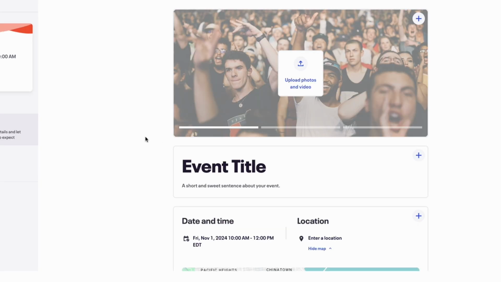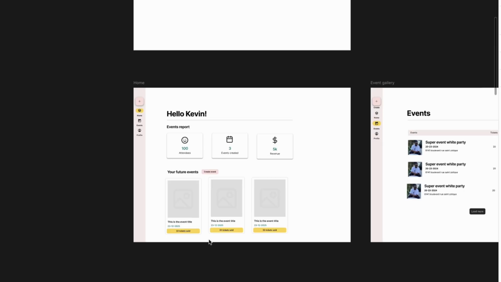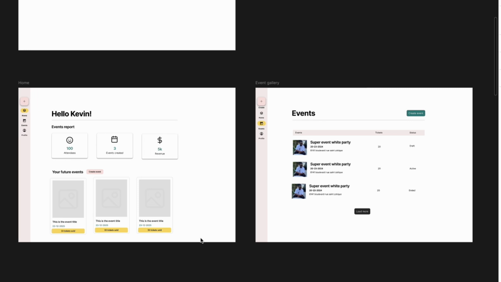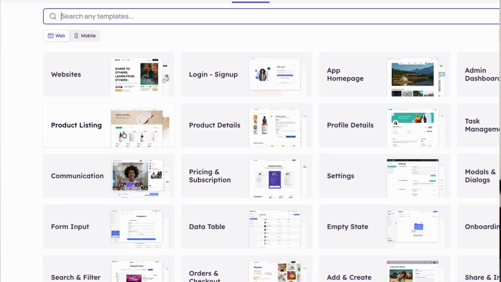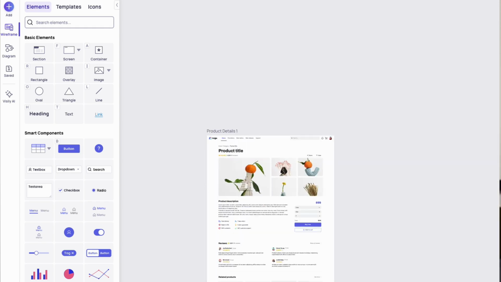So I started by checking out Eventbrite and other ticket selling apps to study the UX and get some inspiration. Then I made a Figma account, which is when I realized that designing UX is not my strong suit. I managed to design a few pages, but honestly, I wasn't happy with the result. That's when I discovered another design tool called Visily. Instead of starting out from a blank page, I could start with a customizable template. The tool made it super easy to tweak colors and theme, so I decided to ditch Figma and focus on Visily instead.